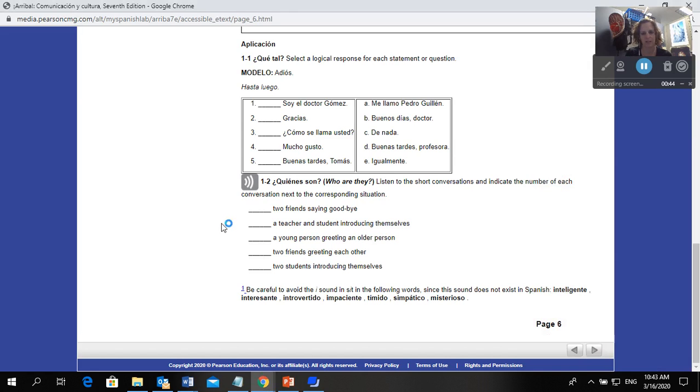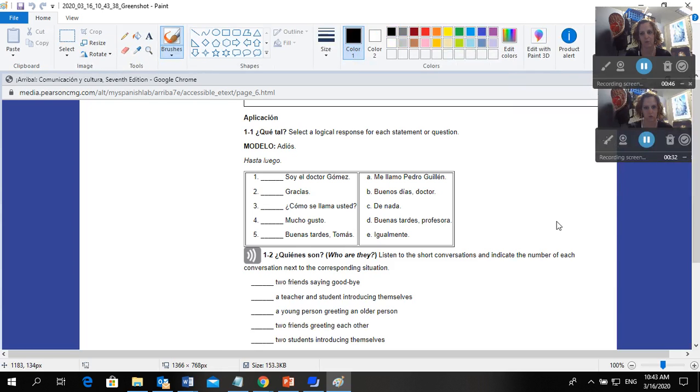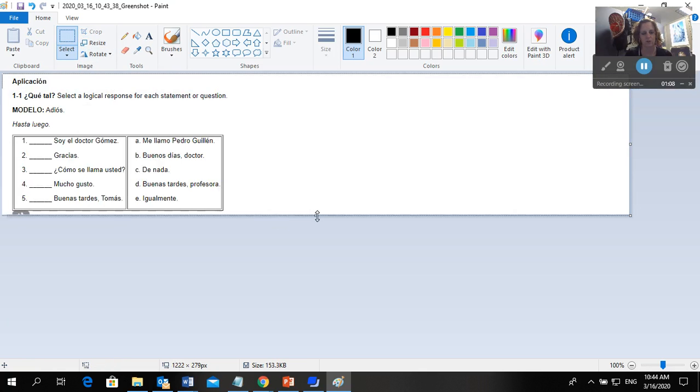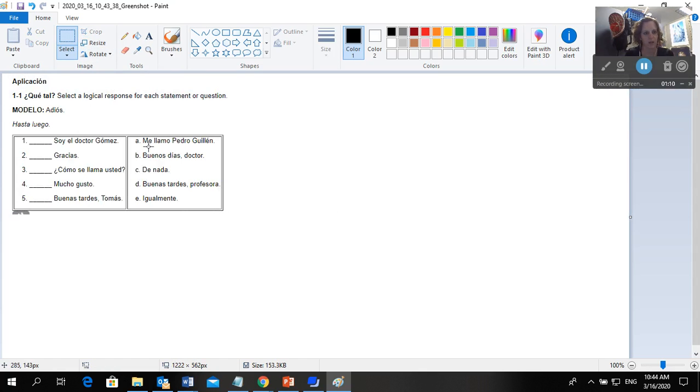So I'm going to hit Paint and I think it's going to go ahead and put mine in there for me. You can see it duplicated my little video. But anyway, then I just click up here and I select rectangular section and I can cut that stuff out. So if I just want them looking at this activity, then I hit crop and that's all they're going to see now.